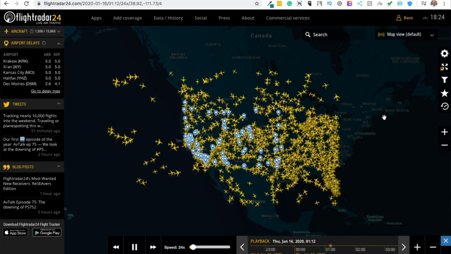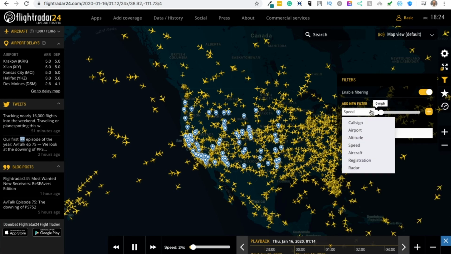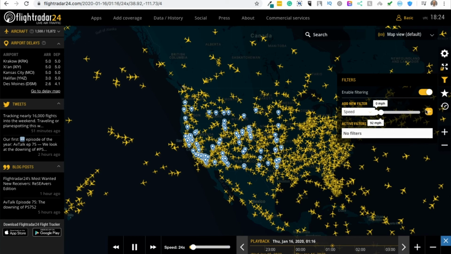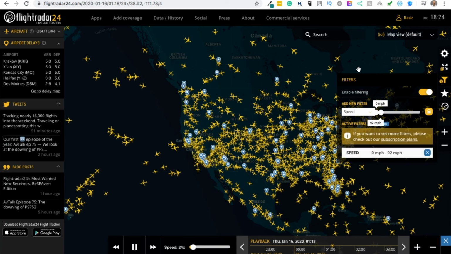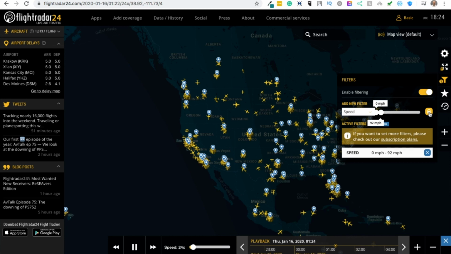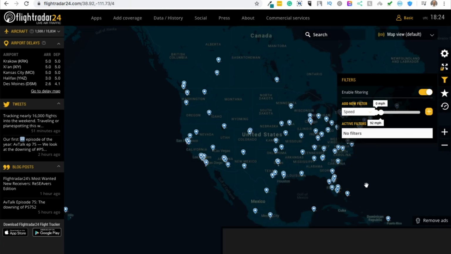In the US, can do that, and then we could obviously toggle down on aircraft that are going a certain speed again, add that filter, and we can see this played back from yesterday. We can see the slower moving aircraft. So lots of different ways that you can explore flight tracking here. Here, let's hit this X here to turn off the playback.